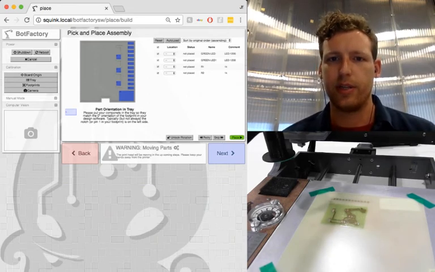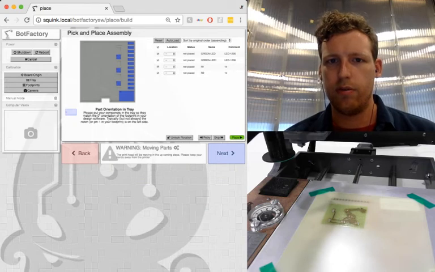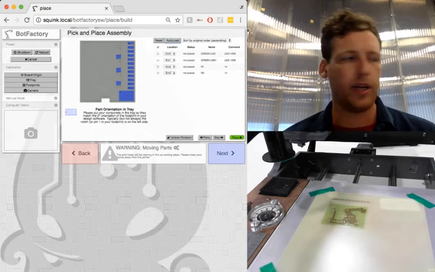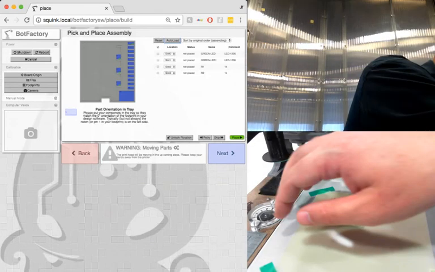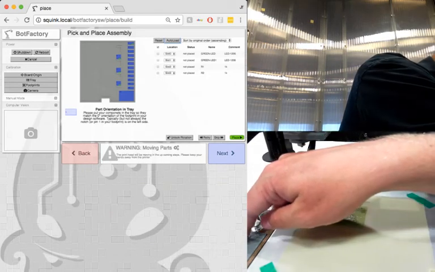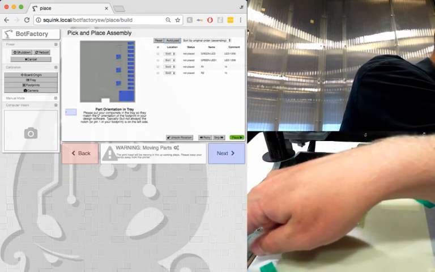Okay, so I'm going to click on auto load, and ta-da! Okay, so place each component, and I'm just going to slot them in here.